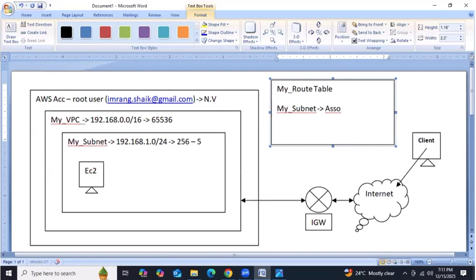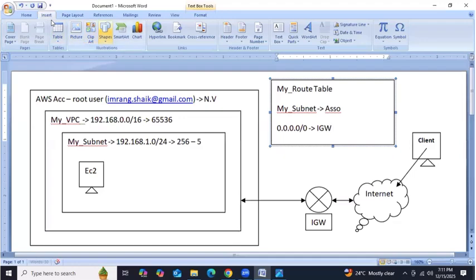And then one more entry: you need to add the IGW with 0.0.0.0/0. What does this mean? It is going to accept the internet, 0.0.0.0, the default route, to access the internet, because we don't have any elastic IP address as of now. If we had an elastic IP address, a static IP address, then we could give the static IP address and with its help get the internet. But at present there is no static IP address. So that's why it is better to provide 0.0.0.0/0 and then add the IGW.